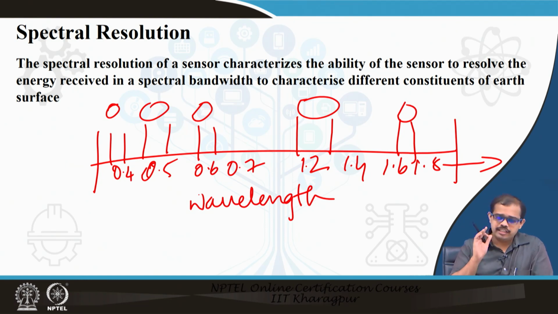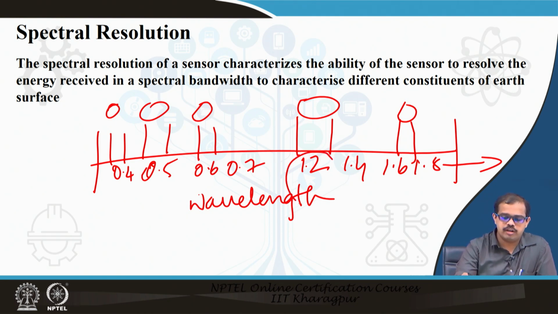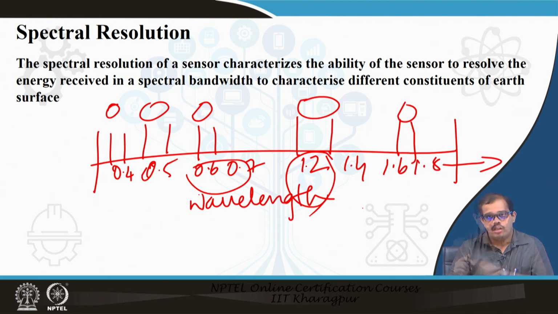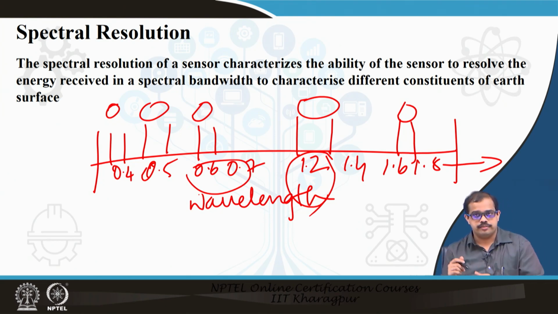Okay, it is extremely important in terms of what kind of resolution you need. For example, if you are trying to understand vegetation, as I said, you have very high reflection in the near infrared band and low reflection in the red band. So you will obviously consider a satellite which has all of these bands. If you are using it for a variety of applications, you would look at those applications and at how many bands you need.